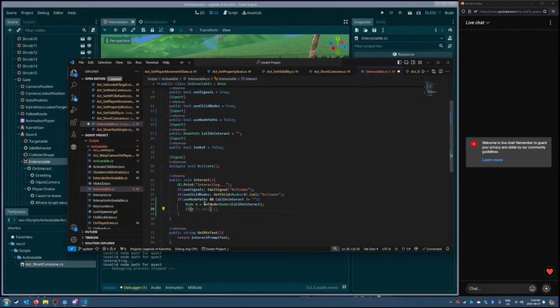If n is activate full, variable a equals that variable n and then a dot.